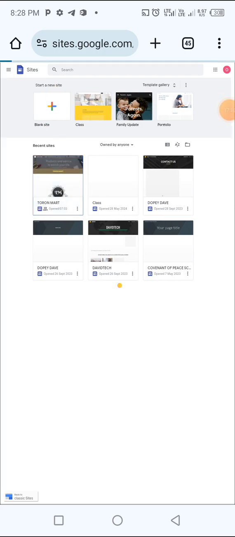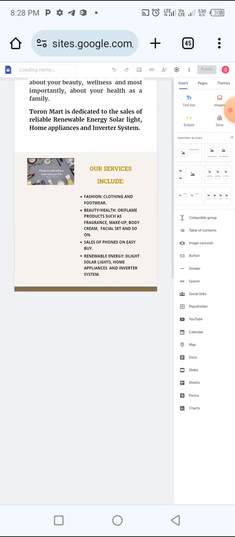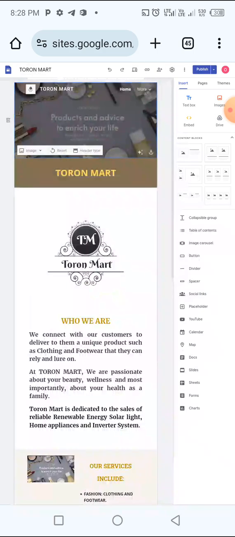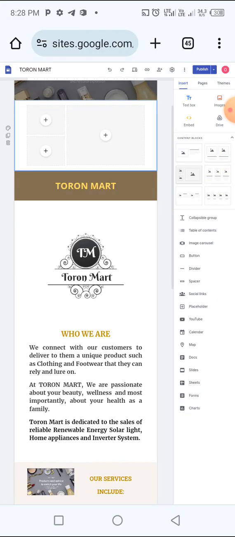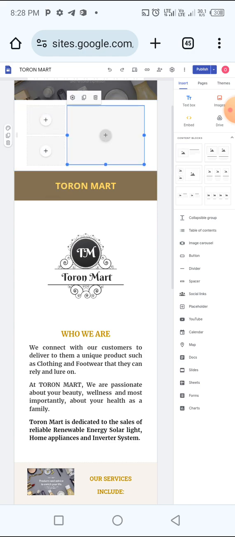Now let me just show you this one I designed with Google Sites. Okay, can you see? This one I designed with Google Sites. So if you want to add pictures, you just select, you upload, like that. I'll make another video another time for how to create websites with Google Sites exclusively.